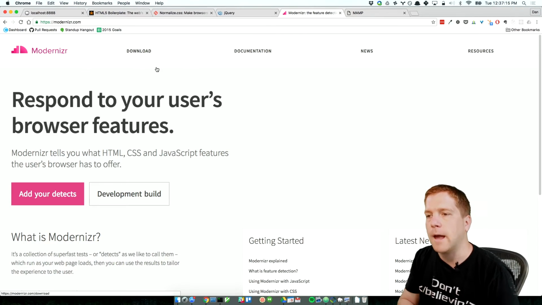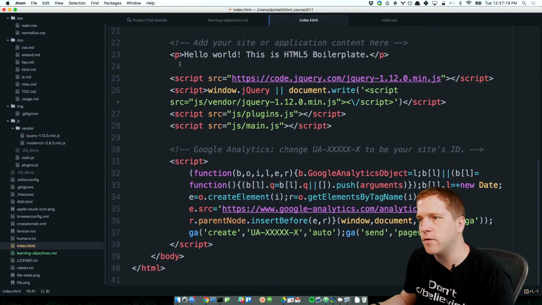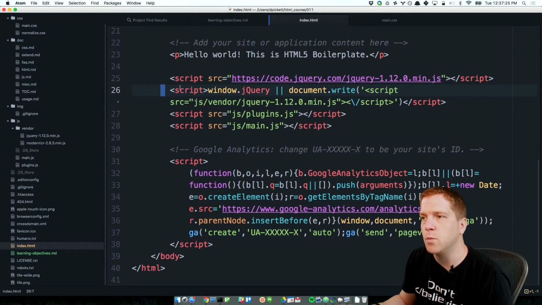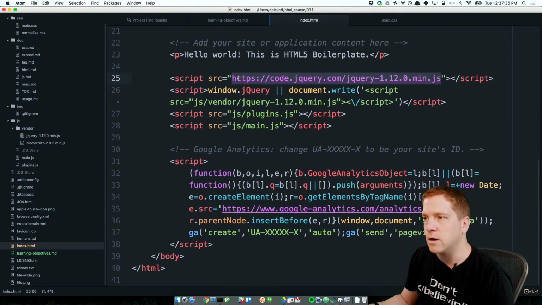Awesome. Okay, so let's scroll further down and take a look at the incorporation of jQuery. On lines 25 and 26, we see the mention of jQuery a couple times. The first line here is actually trying to go out to the web using a fully qualified path, including the SSL protocol that we talked about in how the web works.